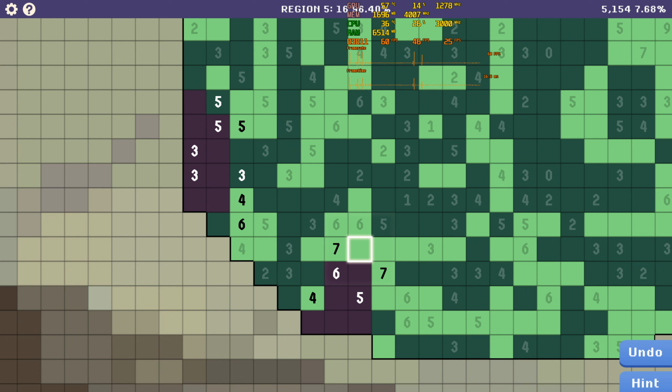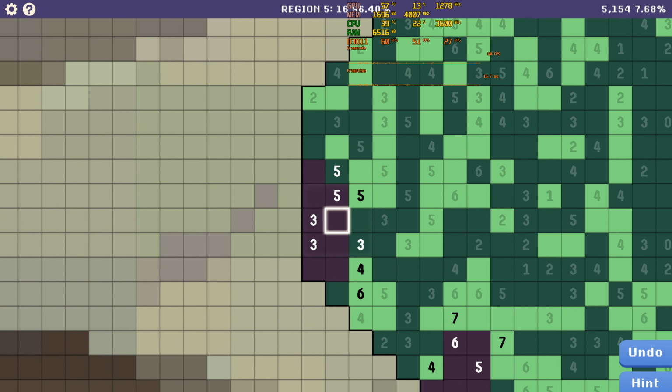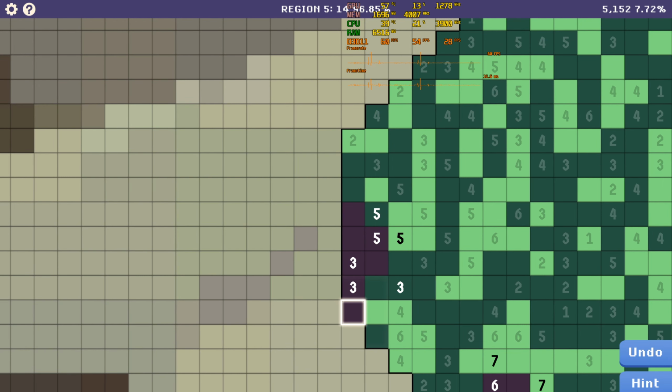Okay, a little bit of thinking for that area. And then that's 4, so we know that's dark. And that's what, 2, so light.